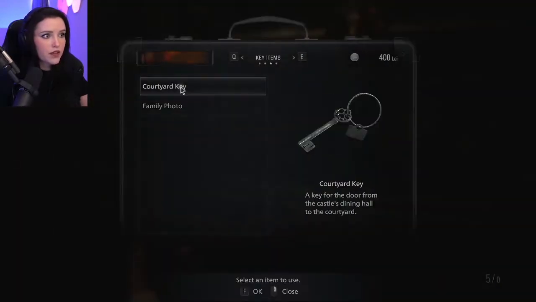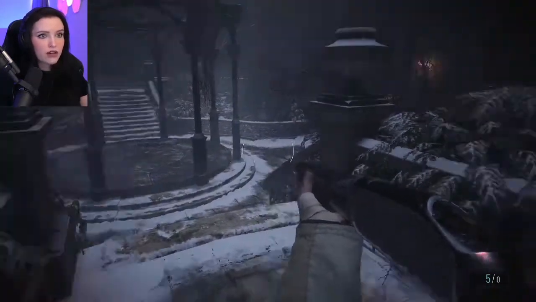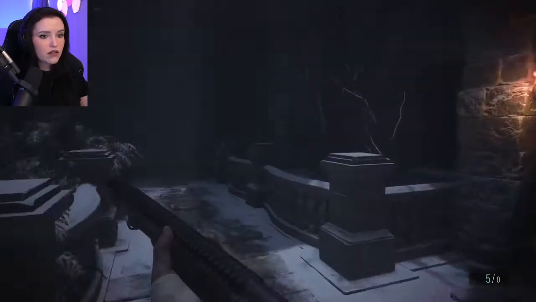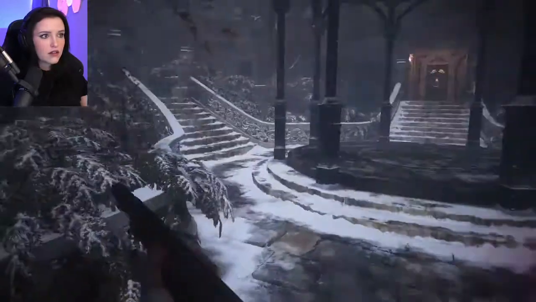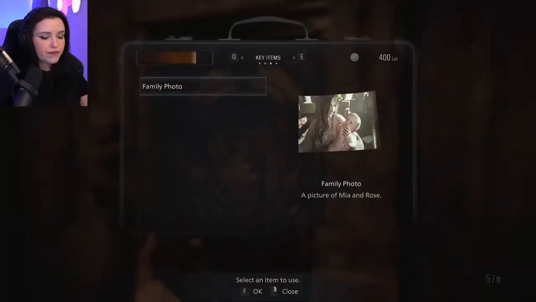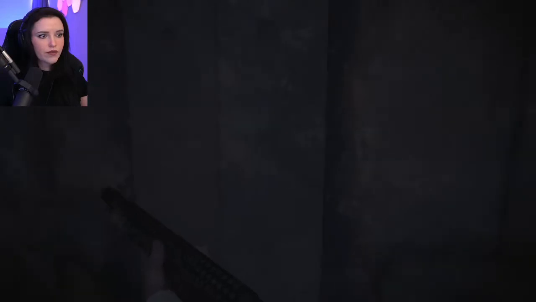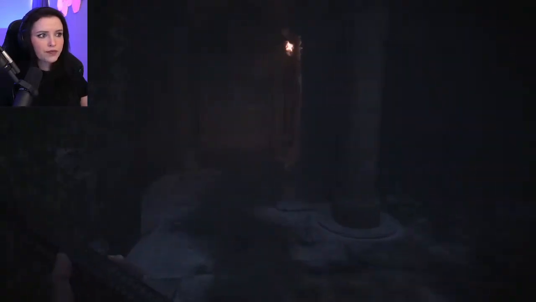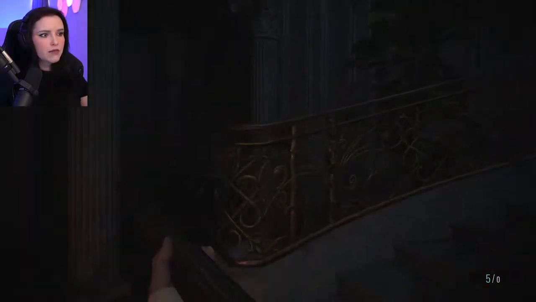Come on, come on, come on. Courtyard key. Yeah? Now let me out. Come at me! I don't think they can come at me out here. At least I don't think they can. I don't have anything for that. There's not a door? What about here? You know she can smell me. She's leading me into something, and I don't want to be a part of it.